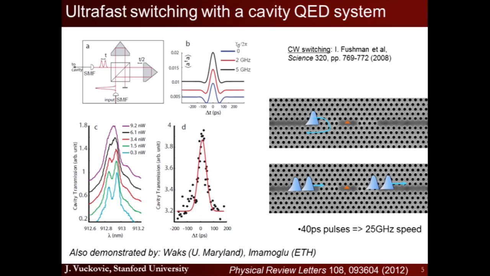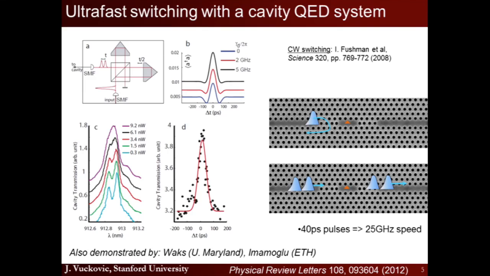This particular behavior can also be employed to do all optical switching with very low power, at the level of a photon or few photons, and with very high speed. And that's shown in the experiment on this slide. The cartoon on the right explains what we do in the experiment. We have a strongly coupled system consisting of a quantum dot in the cavity, and we send a laser pulse, which is very weak. It has a bandwidth that fits within the dip of the strongly coupled system, but it also has insufficient power to saturate the system. And since the frequency of this pulse is at the dip in the transmission spectrum, the pulse would bounce back.